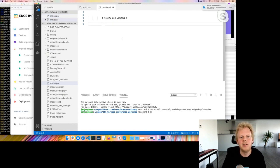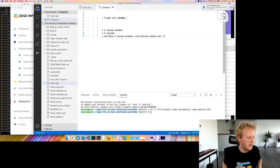What we do here is we have 2 second windows. We sample for 4 seconds, and then we split that 4 seconds up into multiple 2 second windows. The reason is, let's say I'm doing a small subtle movement and my ML model is not good, and it classifies this as something. Then the sampling becomes really important. If I pick up my device, for 2 seconds it might look like a slow up-down movement, but I know I'm not doing that, because it's idle, I pick it up, and then it's idle again. So we take this 4 seconds of data and slice it up into multiple 2 second windows, because that gives us many conclusions.